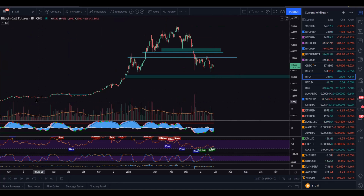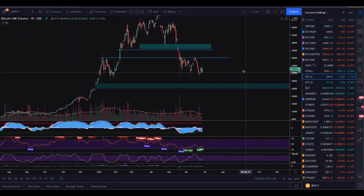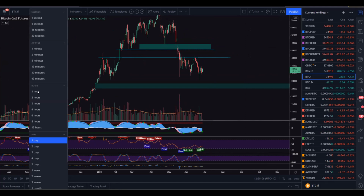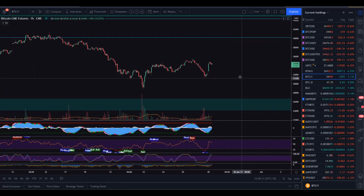Yeah, I think that gap is a bit of a meme. We've seen many gaps being left behind now, well below the current prices, and they are still unfilled. So I'm not even factoring in gaps anymore. I keep an eye on both Bacd and CME for when they have a gap that's in confluence with each other, and that might be hit within the next day or two on maybe the 4 hour or 1 hour, because they usually get wicked. But other than that, I think it's a non-factor.